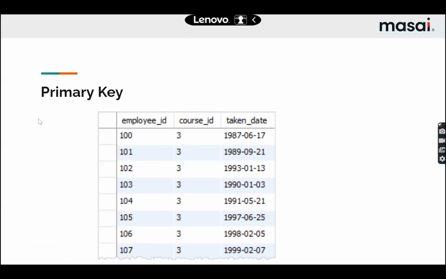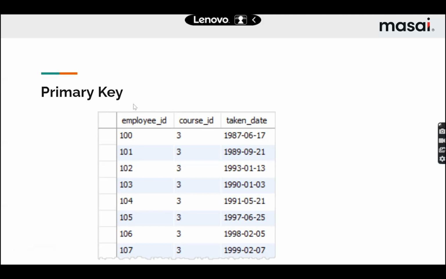So I will just ask him, what is your employee ID? And he will tell me, okay, I have 104, and that is my employee ID. In my database, I will check that 104 is enrolled to a certain course ID. These IDs are uniquely given to each employee, and they should be distinct. It is not like two employees have the same ID.